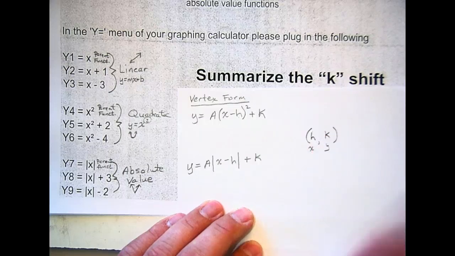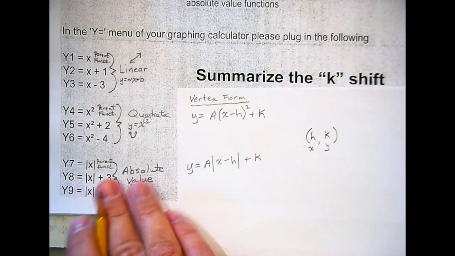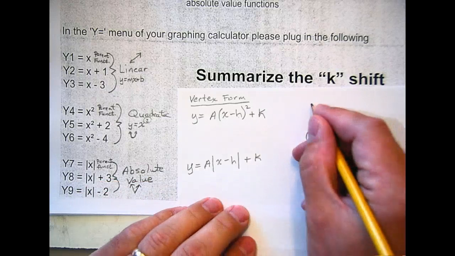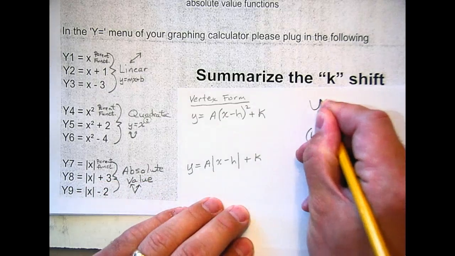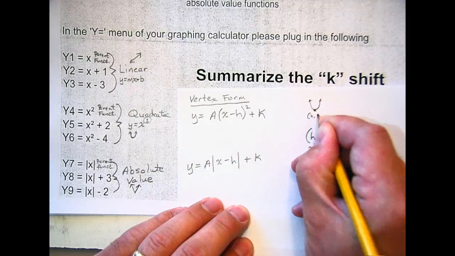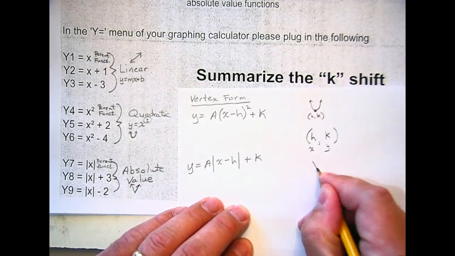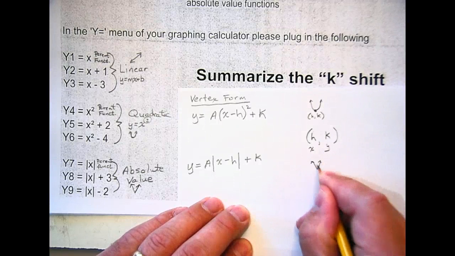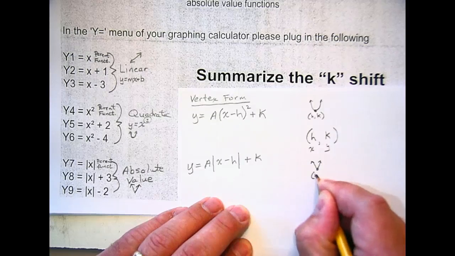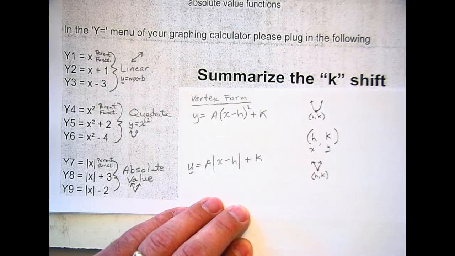It's called the HK. Now really what we were paying attention to when we were doing HK today, really what you looked at was when we were looking at our graph, our H and our K was our vertex. That's the HK. That's why we call it vertex form. When you're dealing with an absolute value graph, your HK is right here. Once again, that's vertex form. That's the piece you're shifting, your vertex.